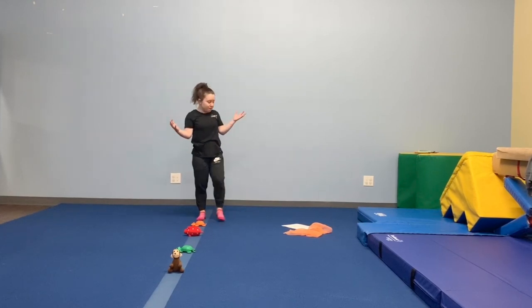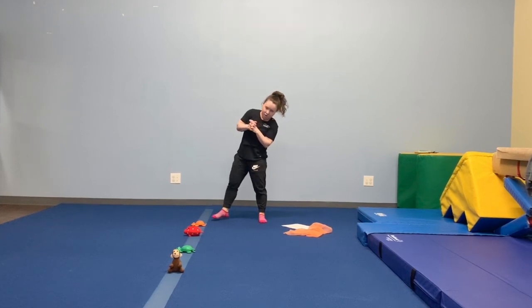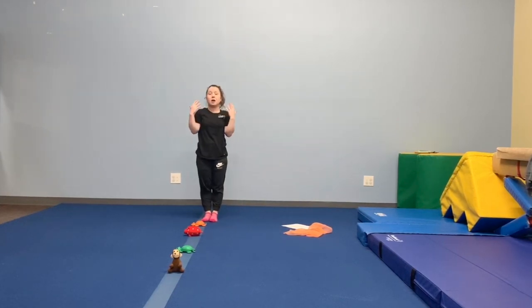Same thing. Let me check my list, make sure we got everything. I think we did, guys. That's all of my ideas for how to help you practice your balancing and your beam skills at home. But remember, if you think of other fun ideas, feel free to take a video and send it to us so we can all work out together, but apart.